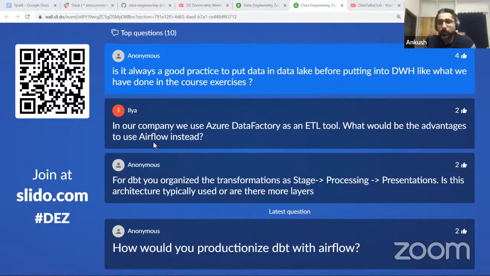That would really help you to cut down your cost and even maybe remove some data later in the data warehouse if it's getting too expensive. So there are definitely use cases in which I would recommend everybody to have a data lake before a data warehouse, but not in all the use cases. If you are a small company or you have a very small data set and you want to be quick, then putting an extra layer of data lake might just have a negative impact on the overall performance and speed.